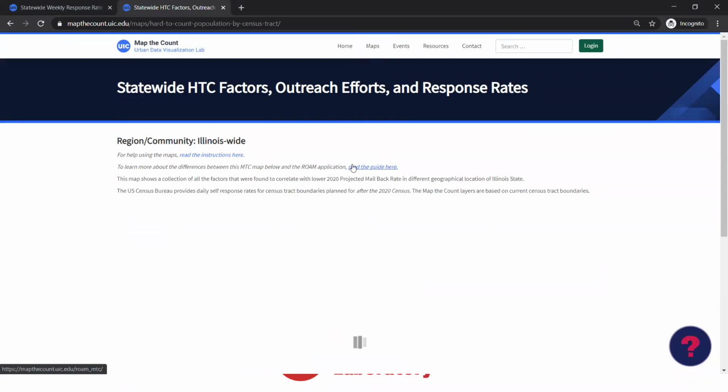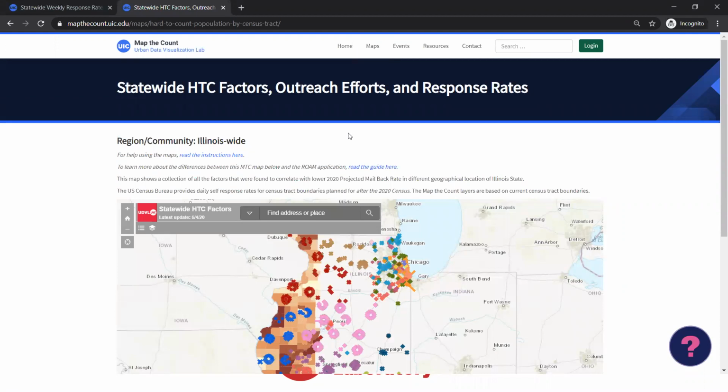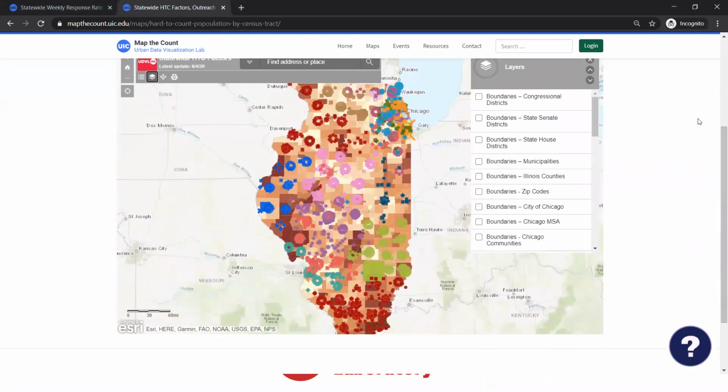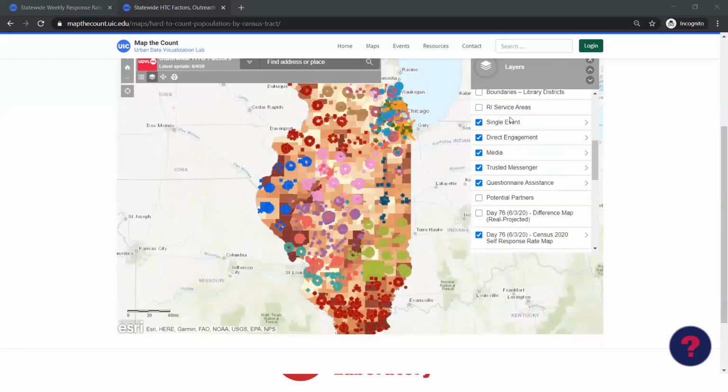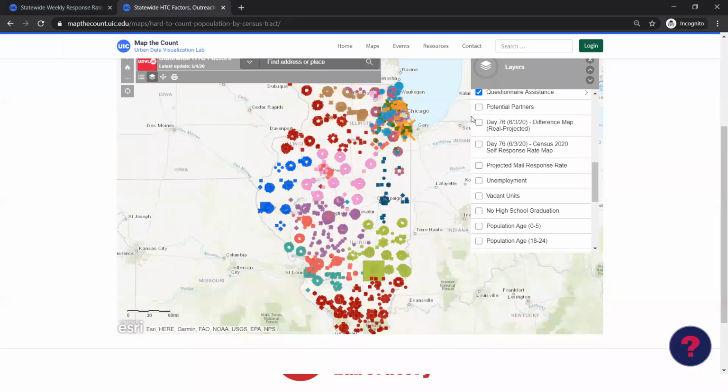So we're going to identify the areas that are underperforming. So I'm just going to scroll down a little bit. And again, this shows the whole state, and it's going to show just the response rates now. So I'm going to scroll down this layers list. I'm going to turn off day 76 self-response rate map and turn on difference map.